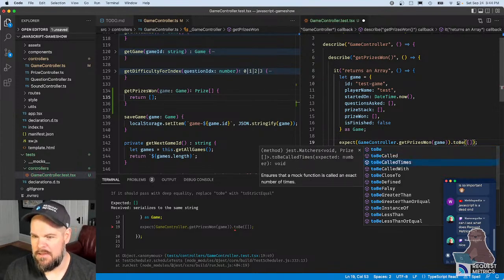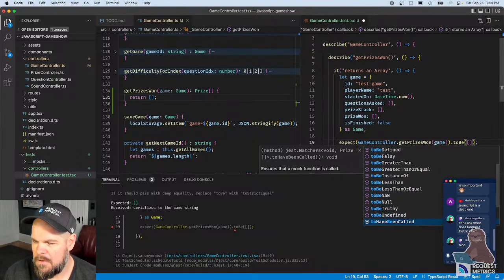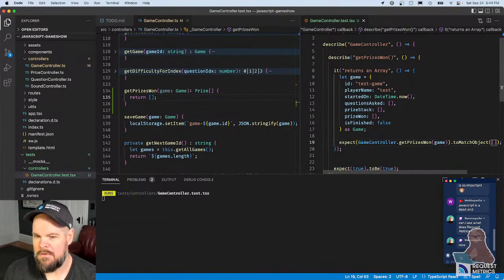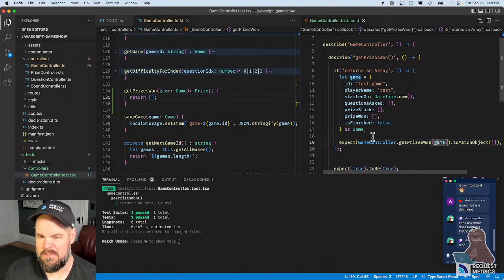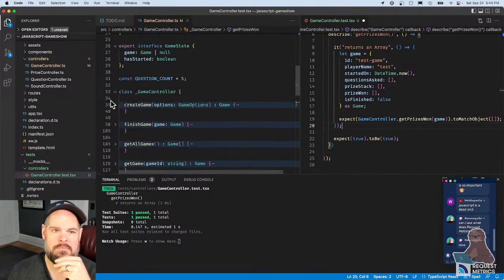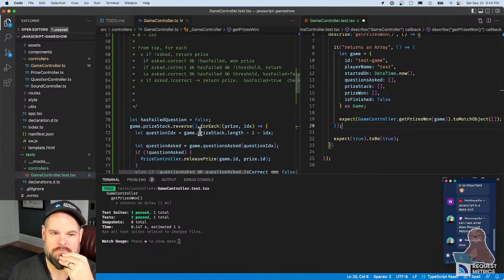To be, cool. To match an object that's an empty array. Cool. All right, so let's start implementing our logic here from finish game.